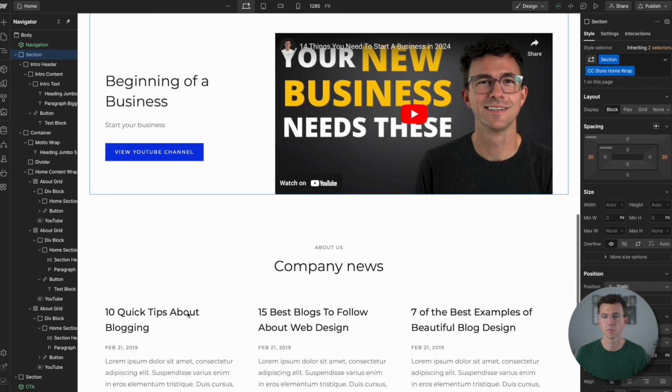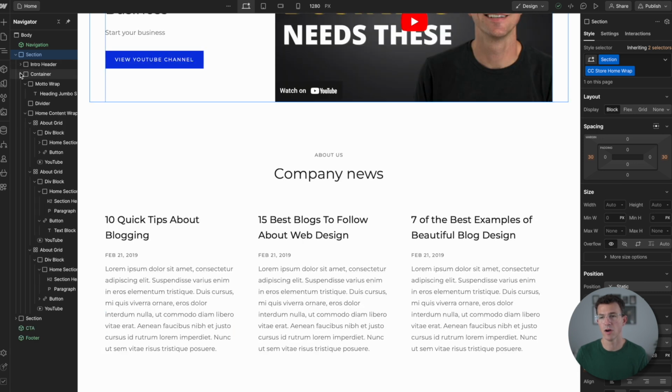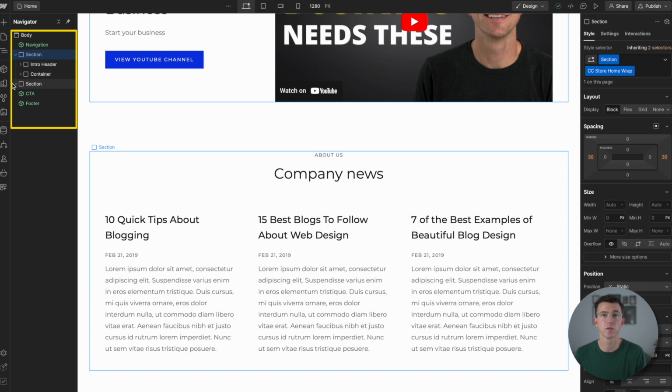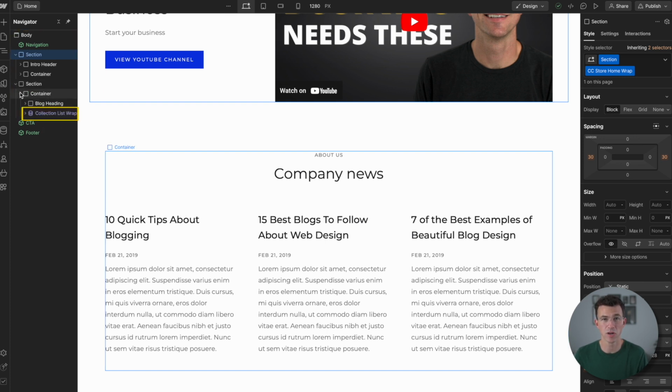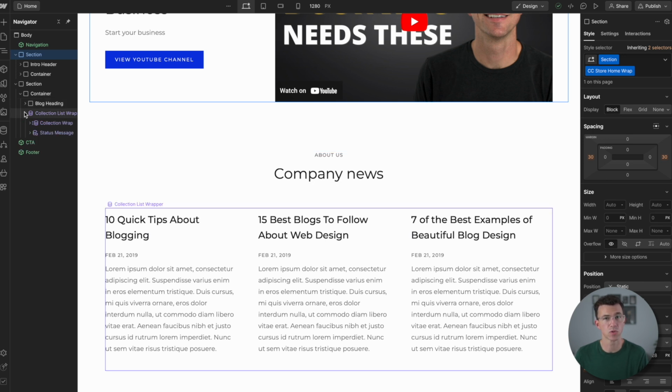And then here for this section, I can't see everything that's involved. Let's actually collapse all the stuff up above it. To see what's within this section, click on the arrows, and then you can see all the elements within this section. One of the things you'll notice, this little barrel looking icon, that's part of a CMS, which stands for Content Management System. So the blog or any other pieces of content that you want to store and display within your Webflow website can be stored within a CMS.